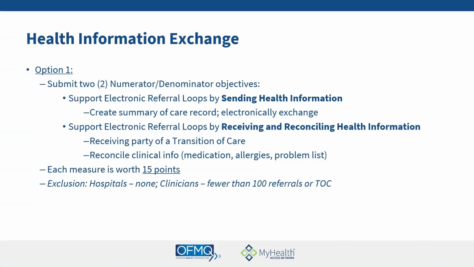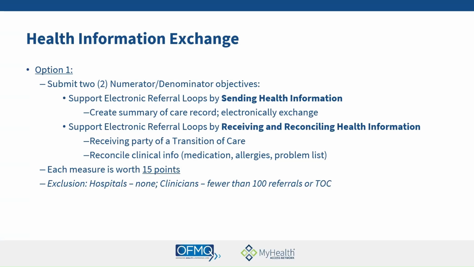Within the EHRs, this is still typically done through direct messaging. So in most EHRs, the way that it's built to count for your report, you're going to have your own direct message that's tied directly to that provider. And then anytime you're sending those referrals, you'll generate a summary of care electronically within your EHR, and then you'll need that receiving party's direct address to be able to send it to.